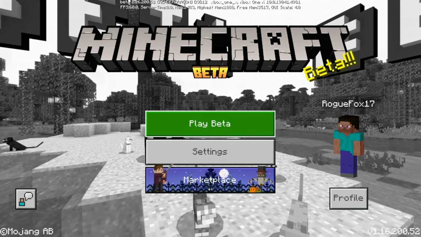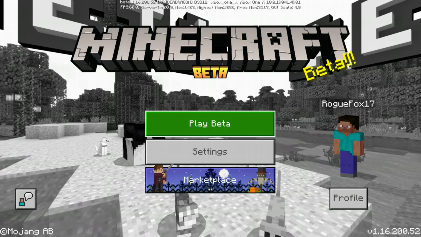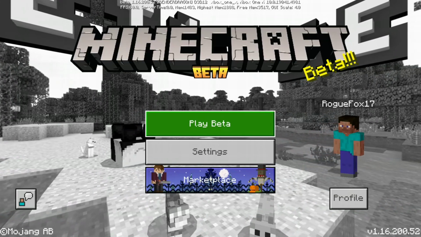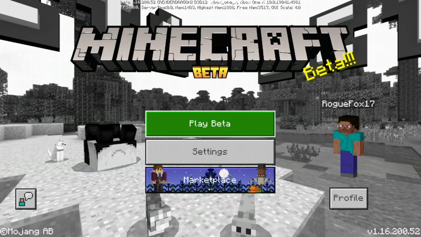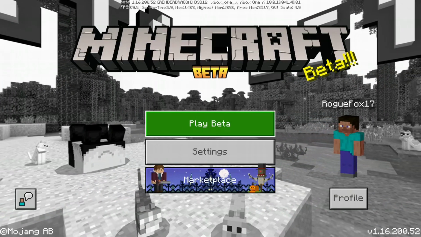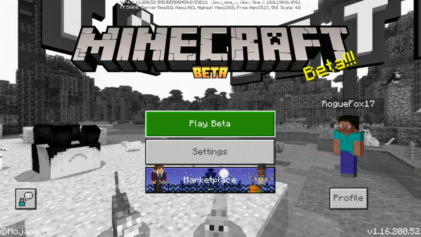So for those who don't know, these types of features for the new updates usually come out in a Java snapshot long before we even get them on Bedrock Edition for a beta. So it's very cool of Mojang to give us early access to this. And with that, let's go ahead and take a look at everything we know about this new update so far.